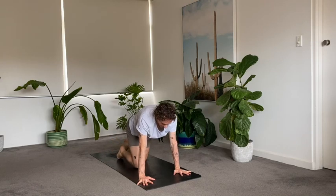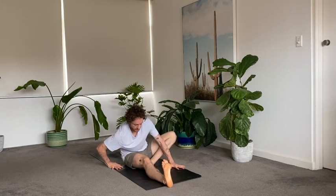You walk the knees forward towards the wrists. Once they get there, cross the ankles and sit back over the feet. Lengthen the legs forward. So if you need to shift up the mat, go ahead and do that. Right leg is going to stay long. We'll bend the left knee. So as you bend the left knee, kind of walk the fleshy bits back a little. So you want the pelvis to tip more into what they call an anterior tilt. And then turn the left side of the chest to face the right foot.